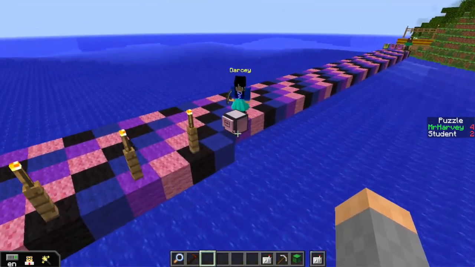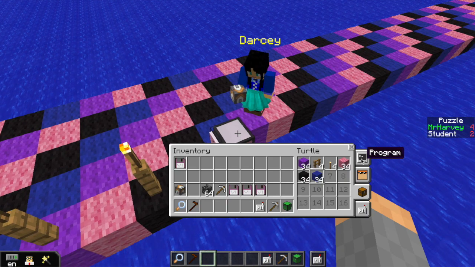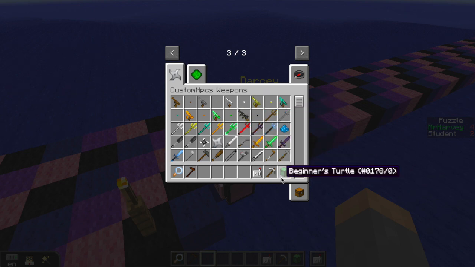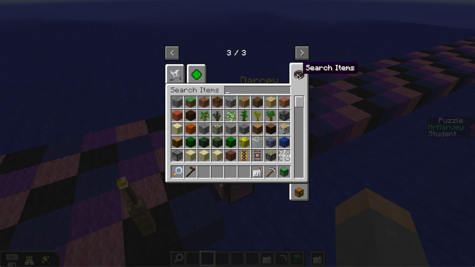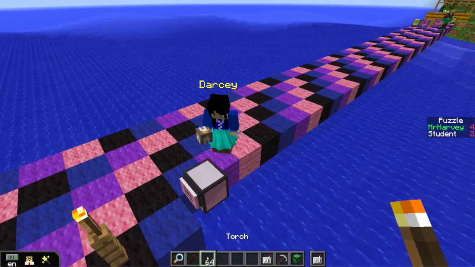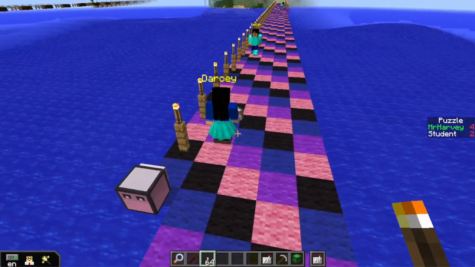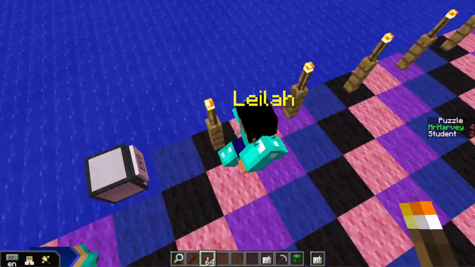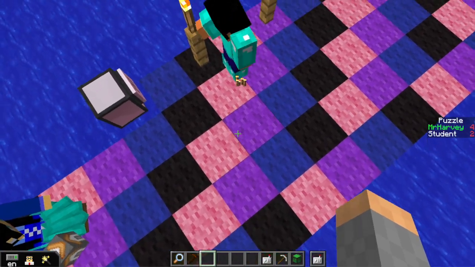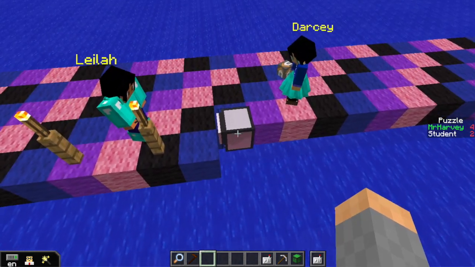Tell you what, while you're looking at that one, you might need some more torches. I think that one's Layla's, so I'm not sure I can do that one. It left a gap, so now it's not lined up properly. Let me just give you some torches. Hang on, Darcy, if you stay there. Oh, Layla's coming. Okay, cool. Let me just give you some torches, Layla. There you go. Right, let's have a look at this one.